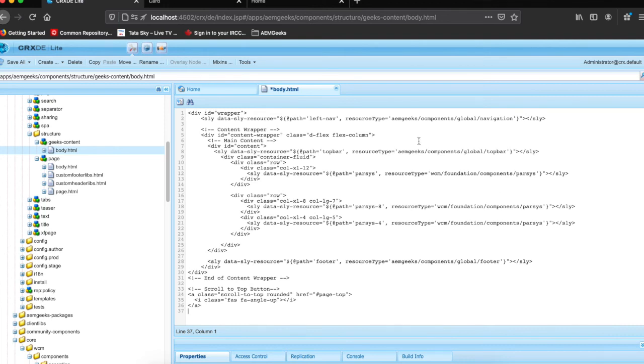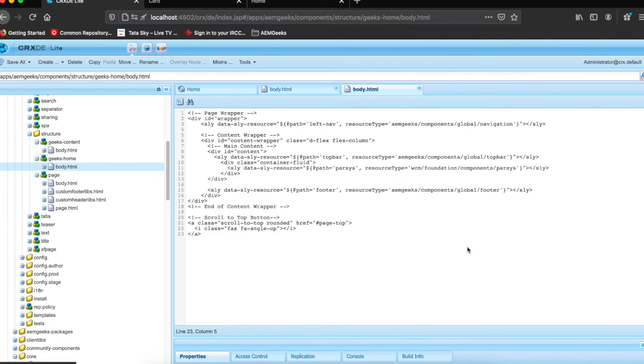Those components I'm adding here. I created one more component for geek home and created body.html, and I defined a single-column layout. So now any template which is referring to home page will have a single-column layout, and any template which is referring to the geek content component will have a two-column layout.